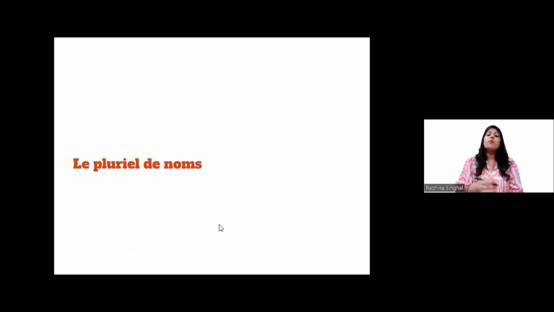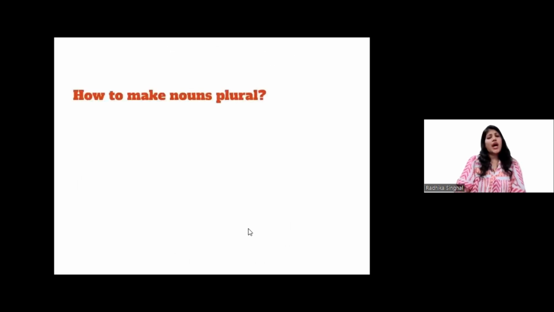All right, time to move on to our next concept, le pluriel des noms, plural of nouns. So we have just studied how to identify a singular noun, how to identify a plural noun. But what if there's a situation where I give you a list of singular nouns and ask you to change them into plural for me, or vice versa? For that we have to know the rules, right? Let's go ahead.